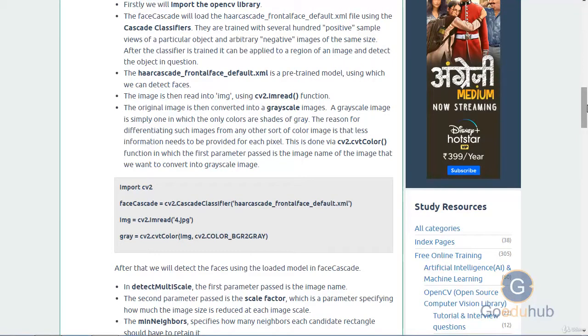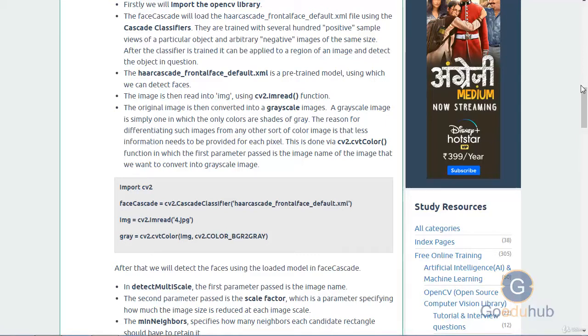It is basically a model that people have trained with several positive sample images that have faces, and several negative images that don't have faces, and after that the classifier is trained to detect the face area.